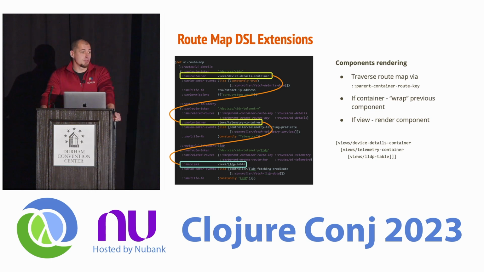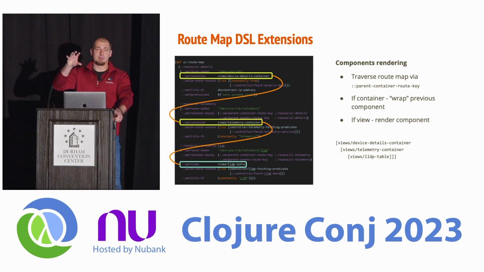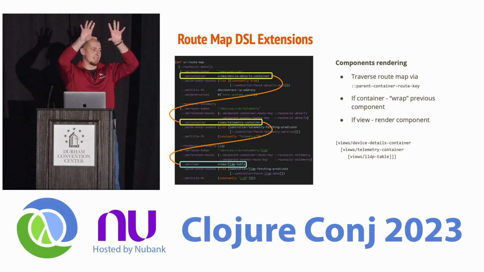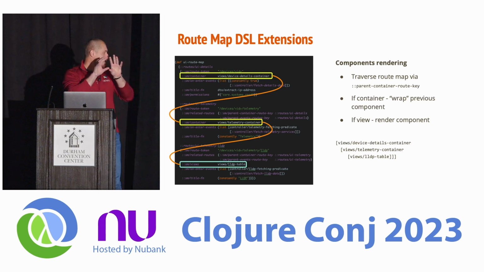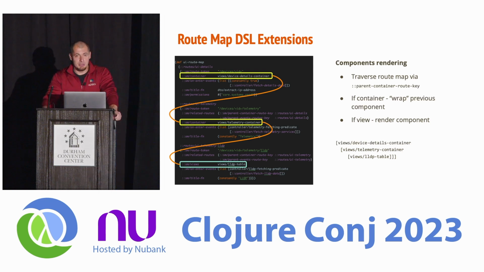Same mechanics actually works for views. You saw this approach when we only render the top navigation menu, secondary menu, and the component itself. Well, I would say that you can create a relationship in your route map that allows you to say that here's my termination point, and it will be my top level container. Then I'll have another container, and then I will have a view. And you can basically traverse it using a simple loop in a Clojure recursively, and eventually wrap up all of your views with additional containers.